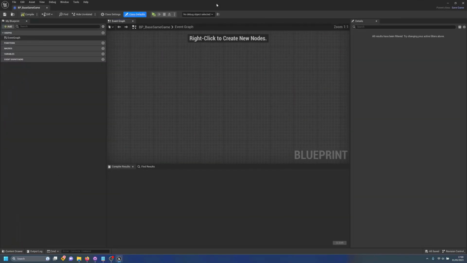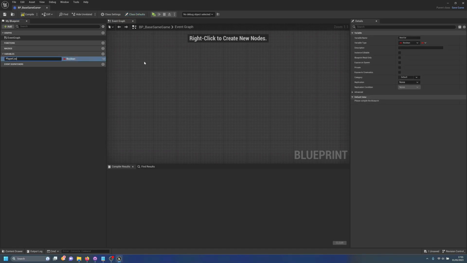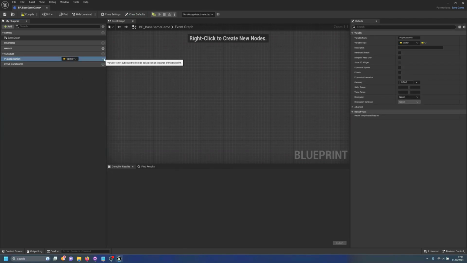So let's open up this class here, and in here we're gonna create a variable that will store this information for the player. You're gonna create a variable that will hold the player location. And we're going to create two functions, one that will store the information and another one that will actually load that information. To do this, really simple, we're going to go in here on variables. We're going to create here player location. This is going to be a vector. You can make it public if you want. Yeah, let's make it public.